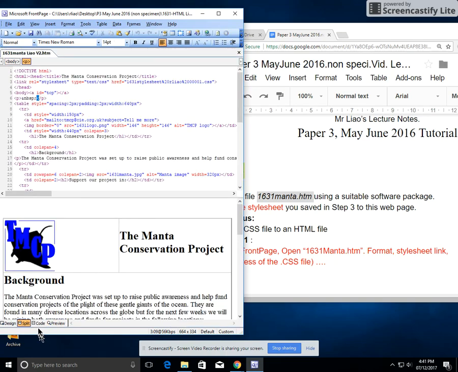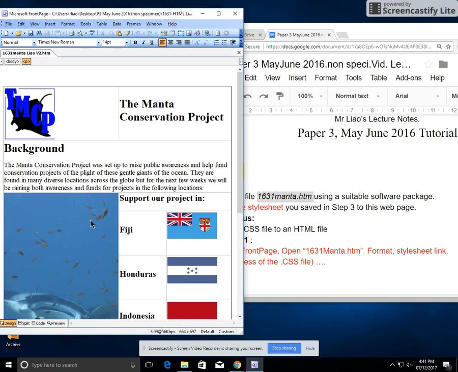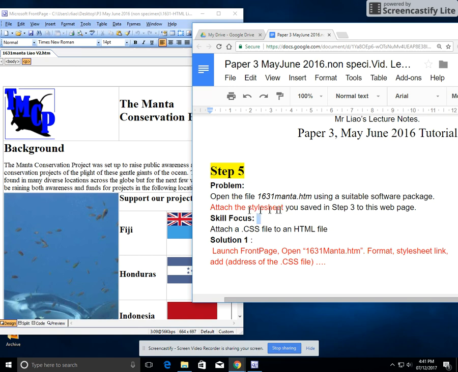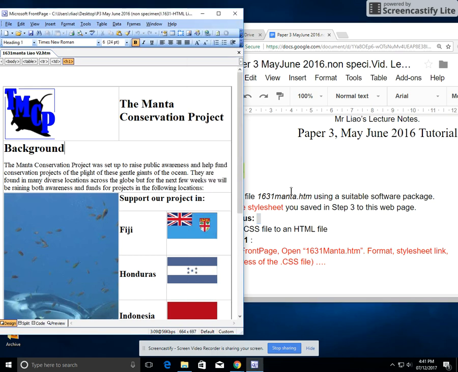So this is opened. This is the design view, and you notice that the color is black. The words do not have colors. Now you have to insert the style sheet. Once you insert the style sheet, you will find the color change. And this is what the style sheet is for. When you use HTML to do a web page, you get this part with no colors. This color is the original color of the pictures. It's not the web page picture. You need to set the color of the text. So what do you do? You can do that page by page on your website, or you can use a .css file. You have done one when you were doing steps 1 to 4. So now we connect it.